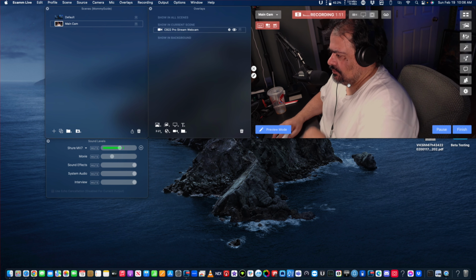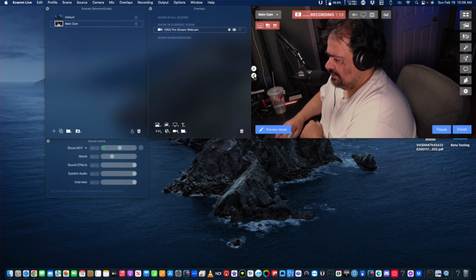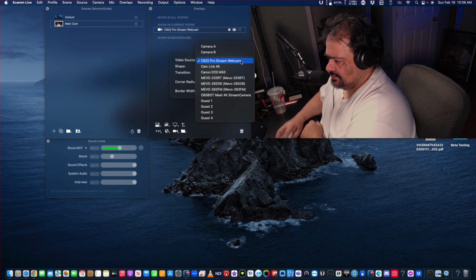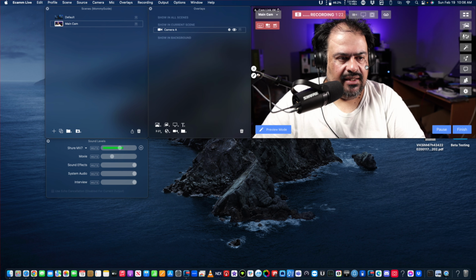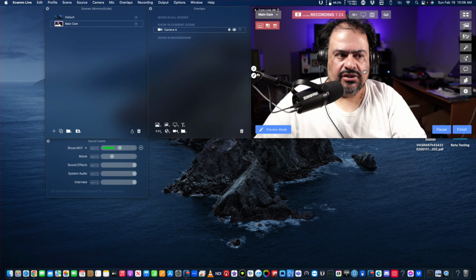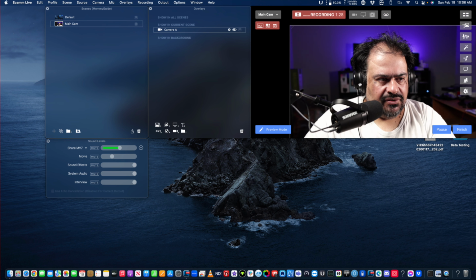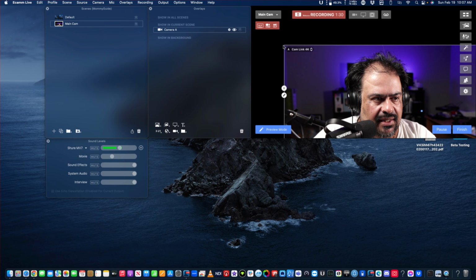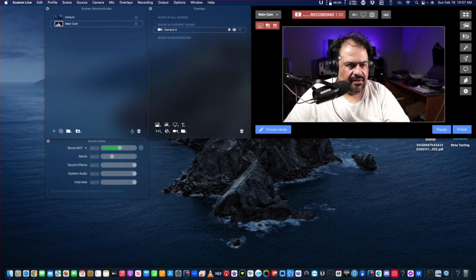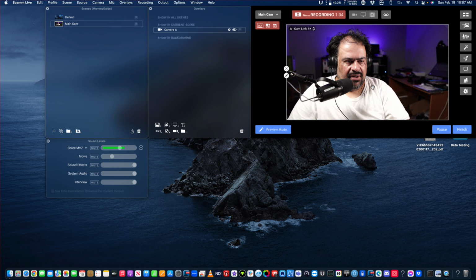And if you notice here, it just went full screen. You pick the camera you want. I'm going to go with camera A, and I'll explain this later. Camera A is my Canon M50 Mark II on a cam link. It is full screen. I don't want it full screen, but I could move it, I could shrink it, I could do a bunch of things with this. What I recommend is you design your first scene, and then you can make copies, and I'll show you that.